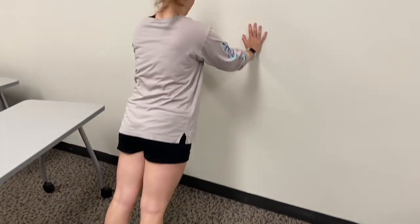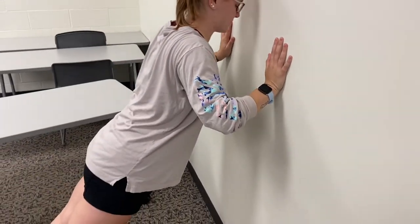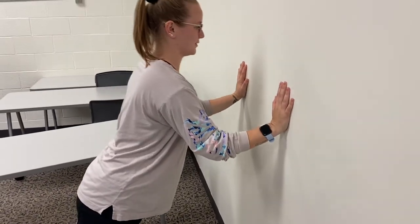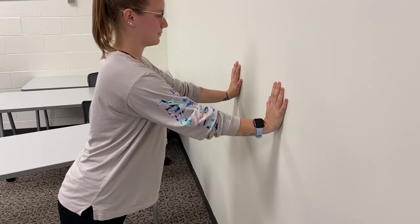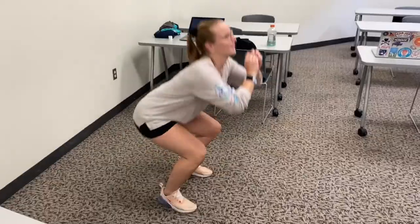Another exercise you might expect to see in phase 1 is a wall push-up. This is for upper body, but it is involved in phase 1, and here the athlete is just pushing against the wall. The next exercise we might expect to see in phase 1 are squat jumps.